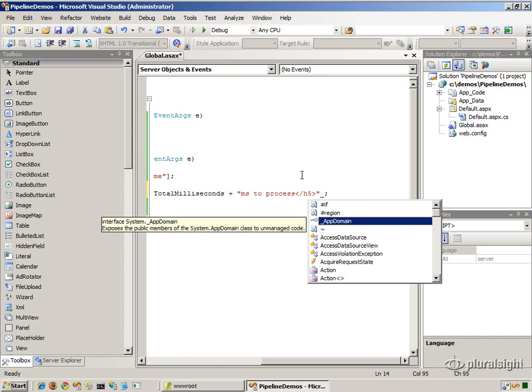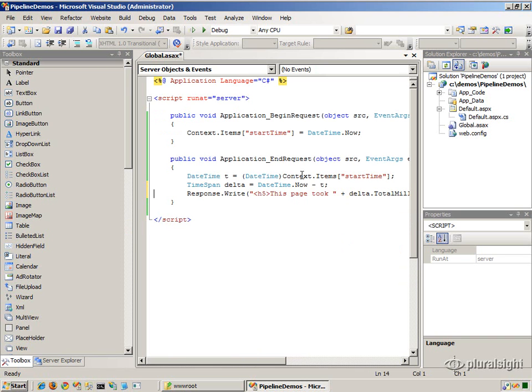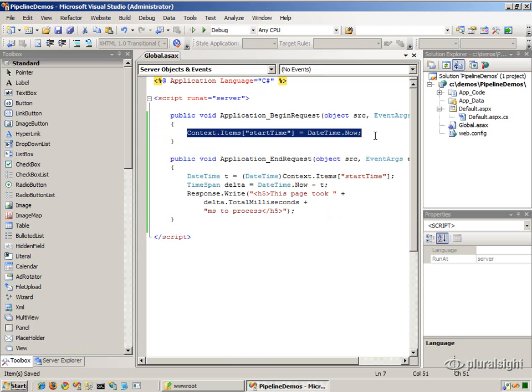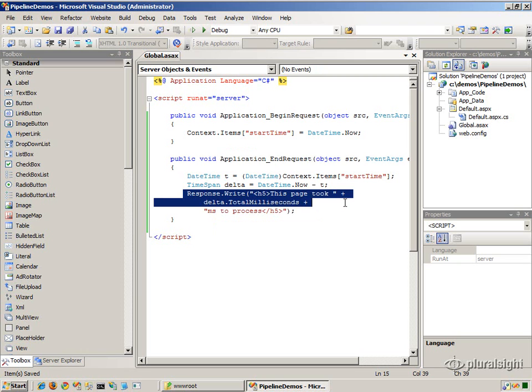And now what should happen is every single time a request comes into this application, these two events are going to be tapped into by my global.asax file, and it will capture the request time when it first comes in in begin request, and then by the time we get to end request, it will retrieve the start time and then calculate the delta, the time that it took in between.